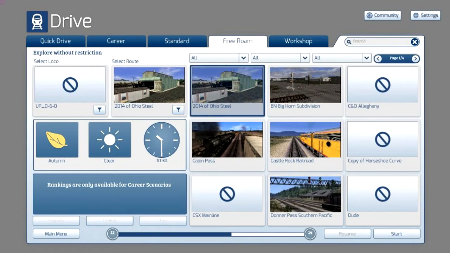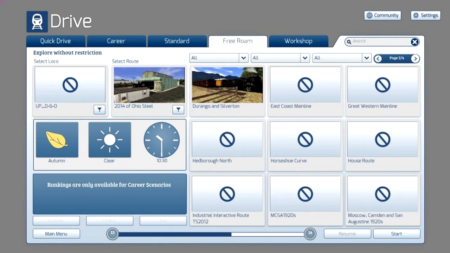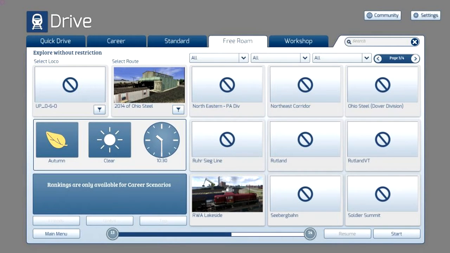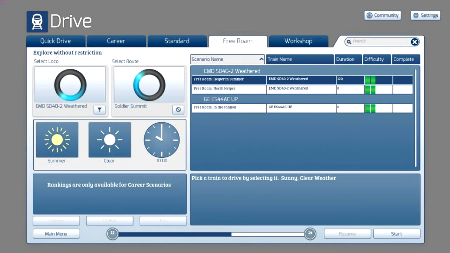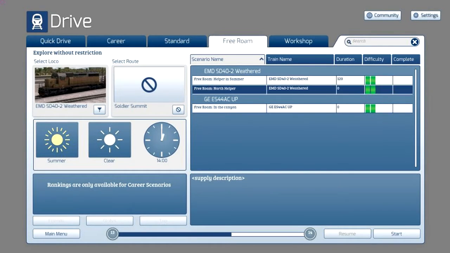Well, welcome back. I wanted to discuss today one of our Train Simulator annoyances. One that happens to me a bit, and I imagine has happened to you, is that we have these images that are lost from our legacy routes and from Train Simulator in previous years before 2017. Here we have Soldier Summit, and there's no image for it. So I want to talk to you about how to fix that.